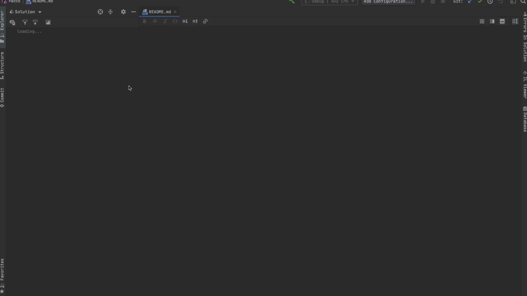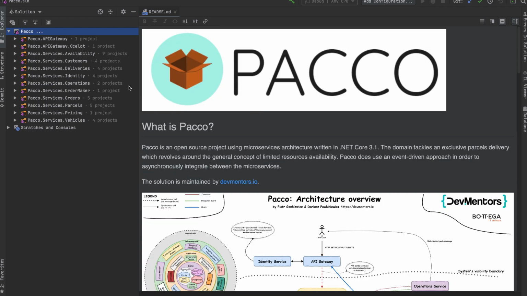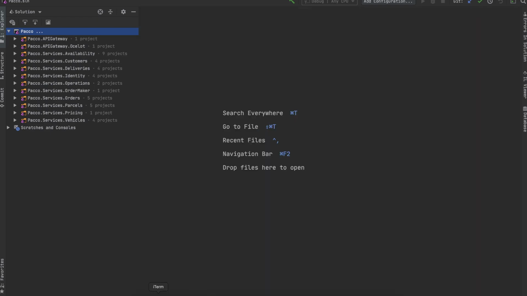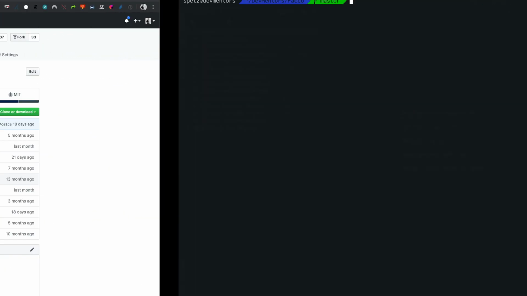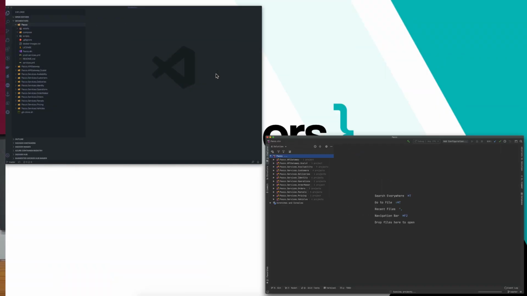Before it opens, because the first time it will take a while to restore all the NuGet packages, maybe let's try to run the infrastructure. Let's see how we can use Docker in that scenario. It's also worth mentioning that the infrastructure is pretty complex for this project, around 10 tools, I think. Of course we could install each of them on our machine, but it would take a while, especially since some of them require additional installation, like RabbitMQ requires Erlang. It also makes no sense, because once you don't use the infrastructure, you'll have to remove it and stop the services. It would be trouble. So for development purposes, we'll use Docker.